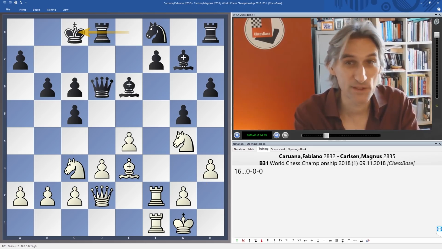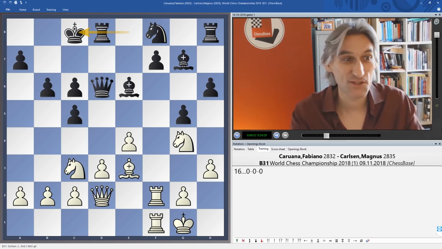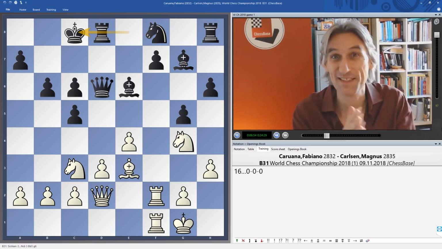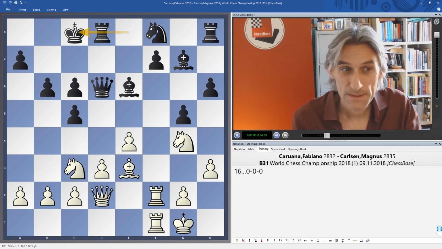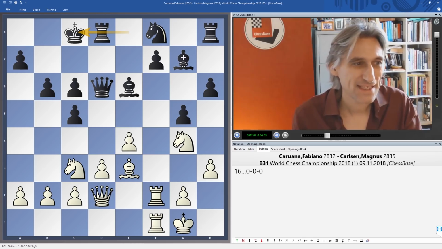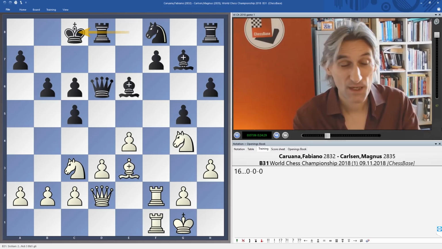Castles queenside. So game on, ladies and gentlemen. We have kings on opposite sides of the board. Well, this is fantastic. What an amazing start to the match. Now here, Fabiano plays the obvious move. But actually, it was probably a mistake.